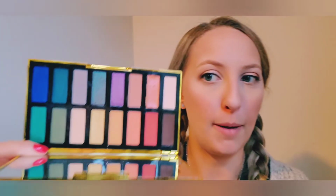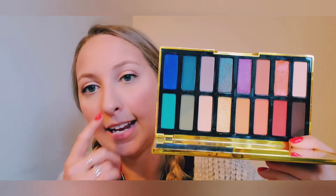I love, love, love it. It's stunning, and the gold around it, it's beautiful. Now, you can't get this anymore unless people are selling it on Poshmark or eBay or something like that, but I was very disappointed in this palette. It is a rainbow palette, so I was thinking about this one for the most colorful eyeshadow palette in my collection. But when I thought of color, I was like, nope, it's the Melt palettes. The reason why this one didn't take it is because the formula is not my favorite.